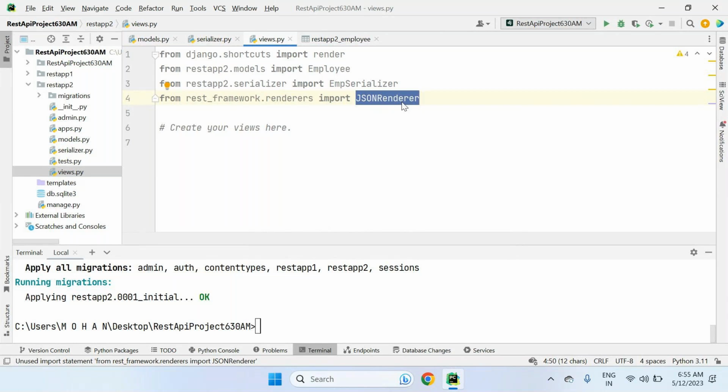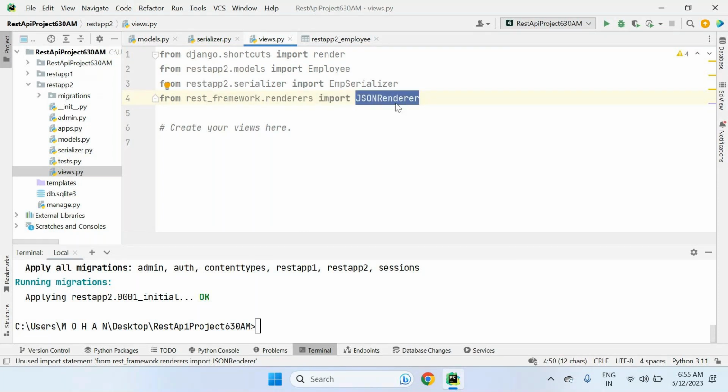This JSONRenderer is responsible for converting the model instance data, the Python data type, to the JSON data type. So from rest_framework.renderers import JSONRenderer.